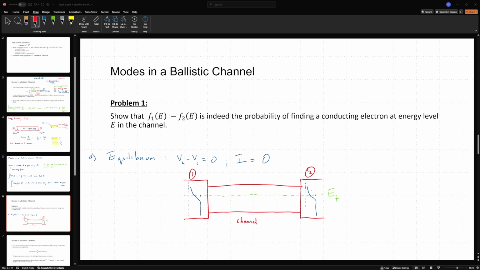Essentially, I will need to find a state with an electron here. And correspondingly, I will need to find a state without electrons here, so that the electron can enter this channel, move through this channel, and jump out of the channel. What I'm trying to say here is, as you can see, the Fermi levels are aligned because the system is in equilibrium and no current is flowing.